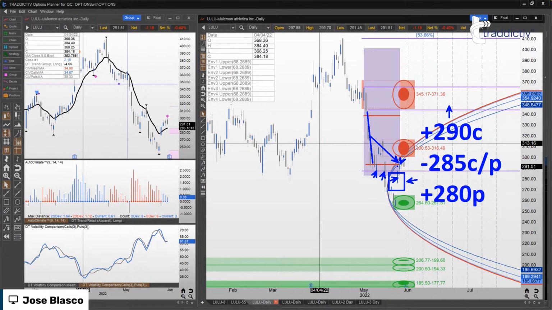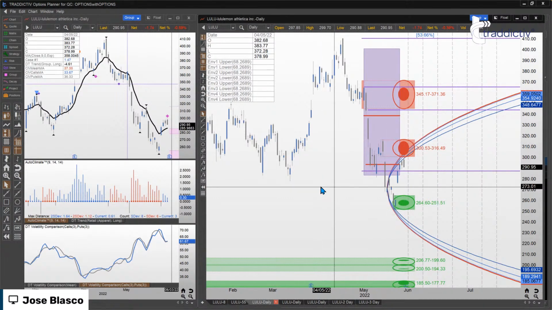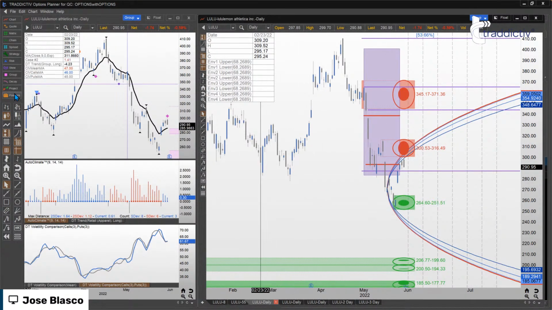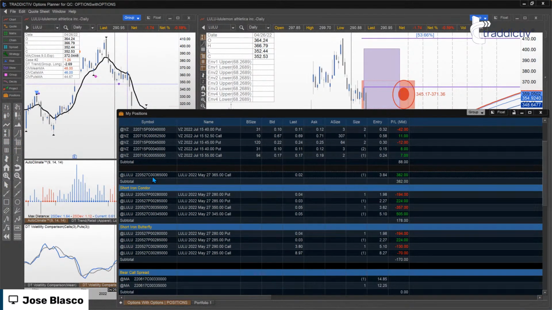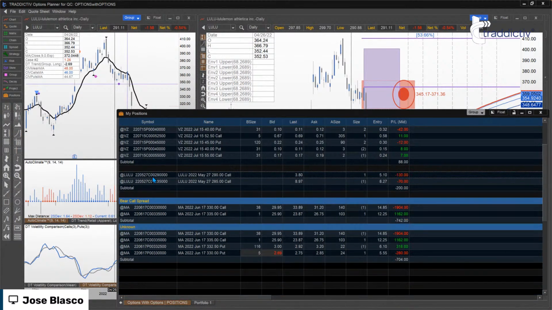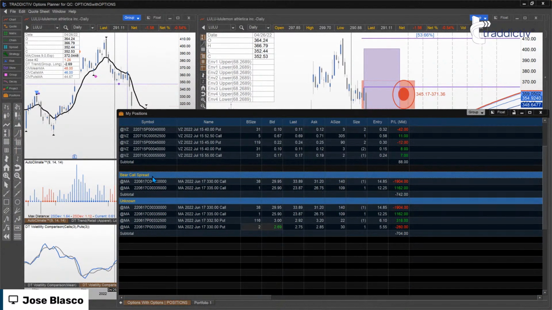So waiting until Friday was a bad idea, but acting on it on Thursday would have basically given you the opportunity to exit this trade for a decent profit instead of losing money on this trade. Okay, which was a great exercise that illustrated very nicely, very powerfully, the importance of trade management.